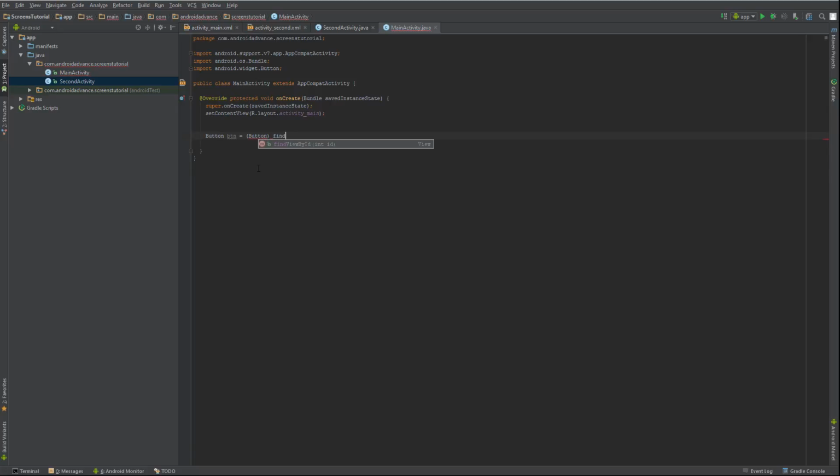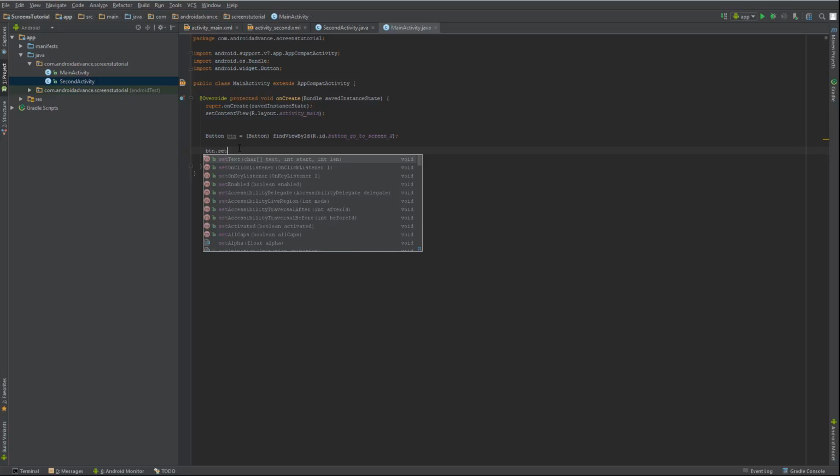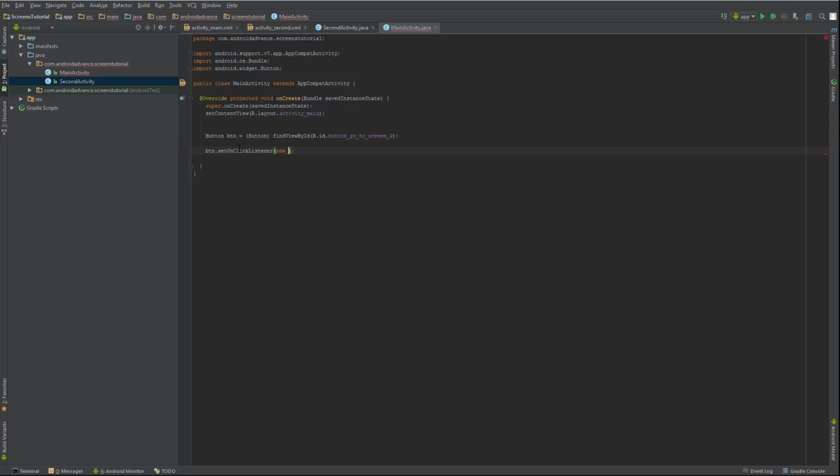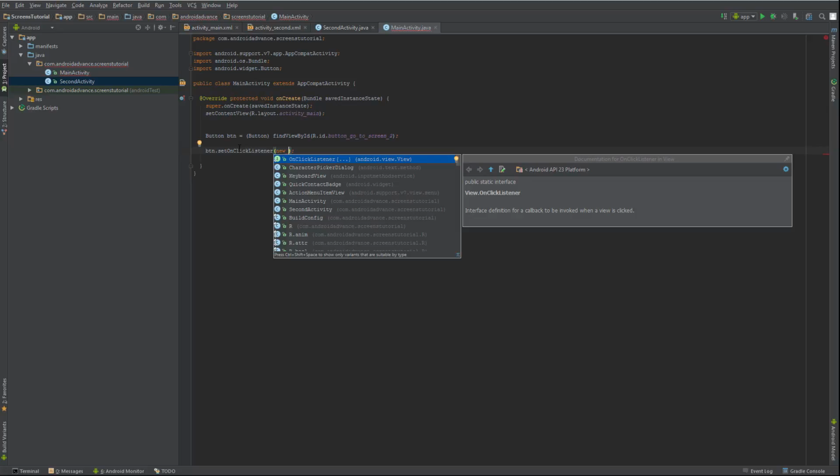And here we write findViewById, and here you write R.id.button_go_to_screen_2, and to tell it to go to the next activity, utilize this button, setOnClickListener, new, space, now hold Ctrl and press space, and it will autocomplete with this interface.